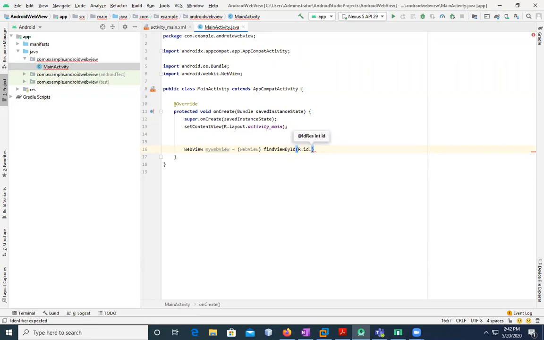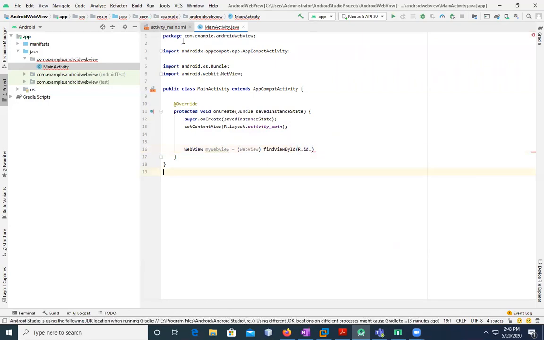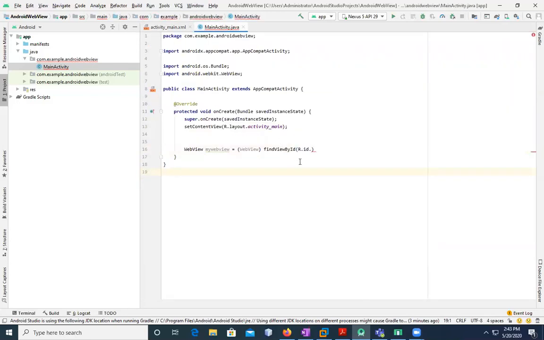The ID name was webView. What's the ID name? It's webView, yes. WebView class, that's the thing you need to do. And then myWebView dot loadUrl.